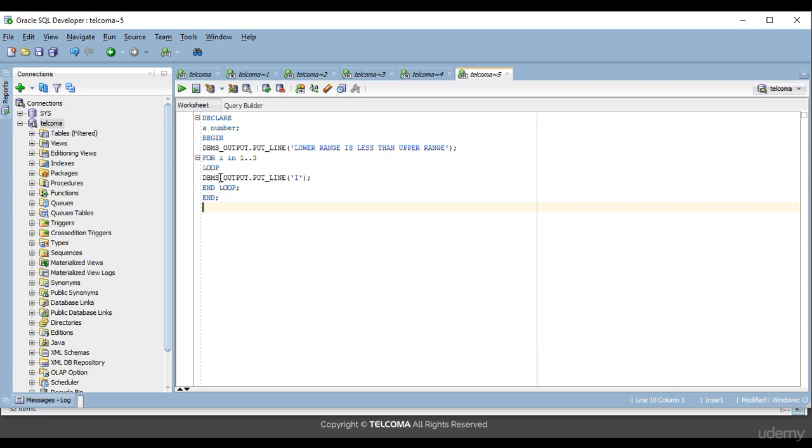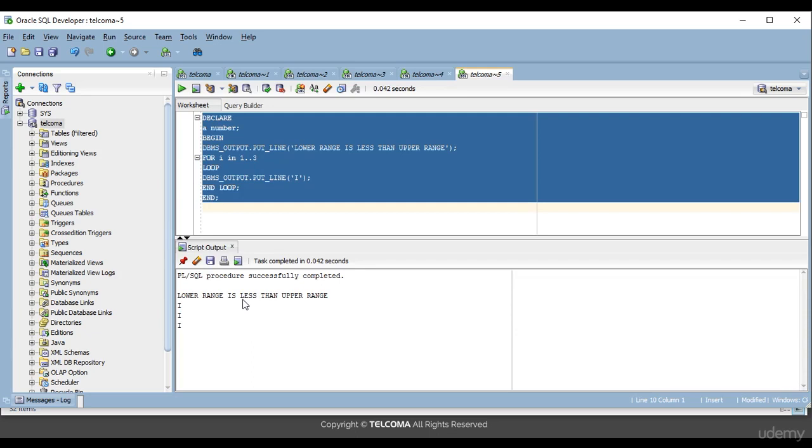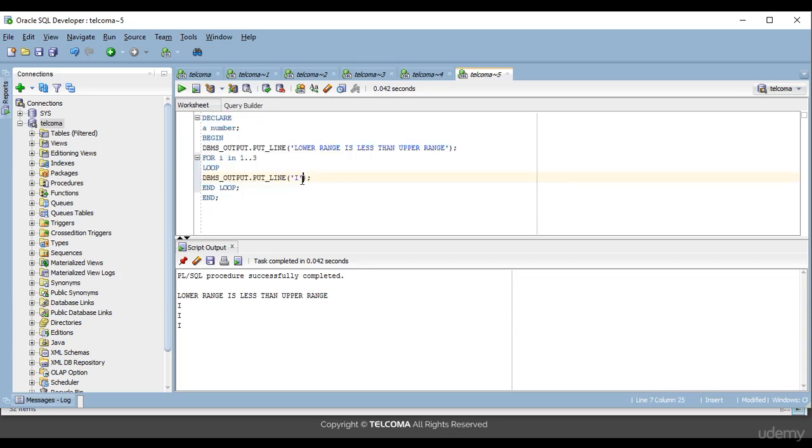So this is how we write the for loop, with I as the variable. We do not need to declare this variable I. It is declared inside PL/SQL itself, and it is taken as a PLS integer data type. So it could be in the range 1 till 3. Then we start the loop, write the DBMS output, then end loop. So let's see what the result is. Sorry, I forgot to concatenate the result with this.